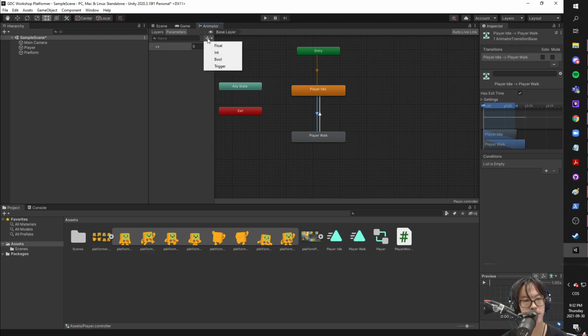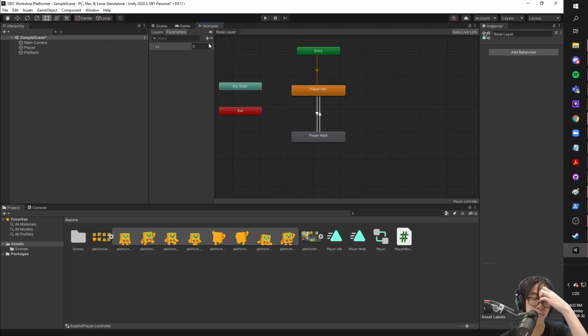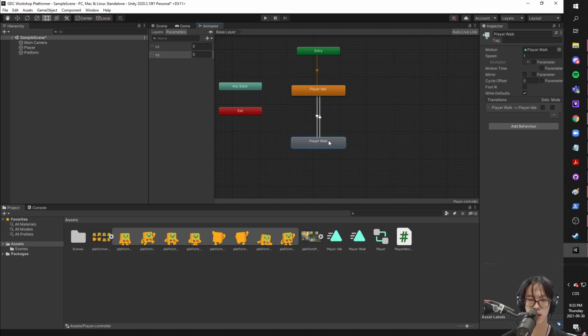Did I add a float parameter? Yeah, float. Make sure to add a float parameter called Vy. We are not going to use Vy for the idle to walking transition, but it's useful.